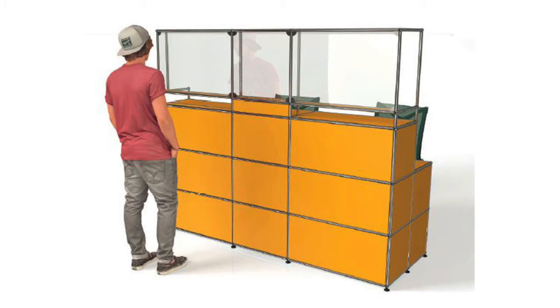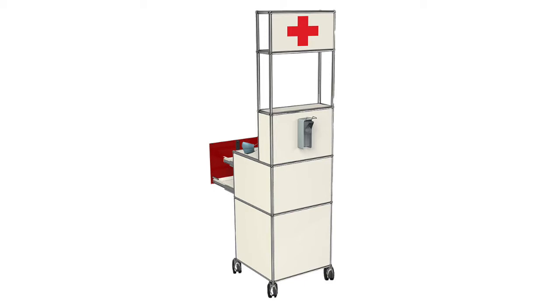If you have the surface of your counter, we add exactly as we've seen before the connector and the tube, and then we add glass panelling. So that creates a shield between the agent and the customer. The other thing we've come up with are some solutions for when passengers land off the aircraft and come into the gate. The airports want to test passengers — either their temperature, or they want to give them disinfectant solution or masks or something like that. We've come up with some small caddies that can be signed with a red cross, if need be, to show that this is a health screening station. Those two solutions have been quite popular.